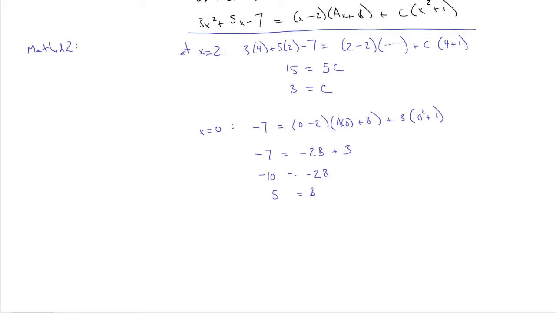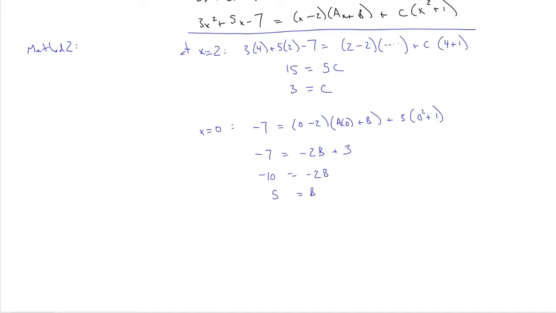We still don't know the value of a, and it turns out in this particular situation that there is no particularly clever value of x that we can choose that will just have a fall out for us like we did with x equals 2 and x equals 0. But here's an equation where we already know what b and c are. They're just constants and we've figured them out. So there's only one unknown. We can pick any value of x, and that will give us the value of a.